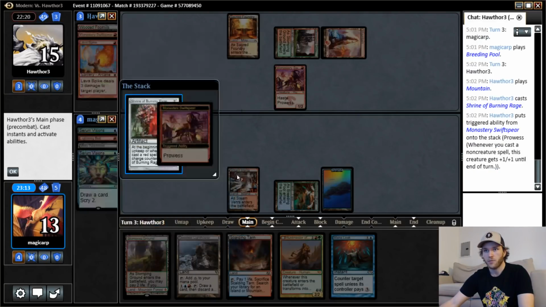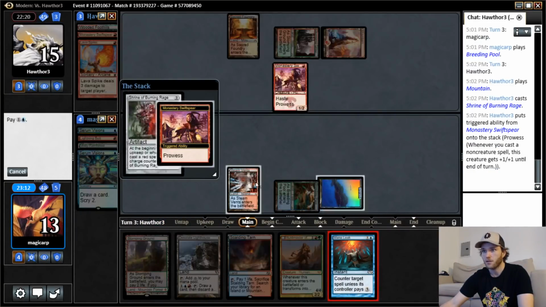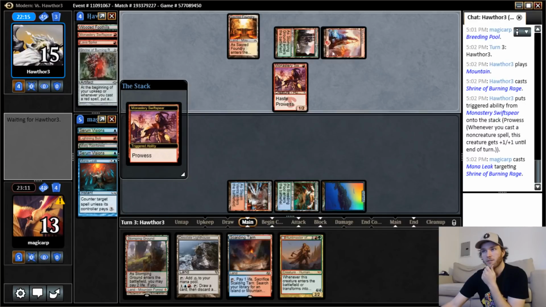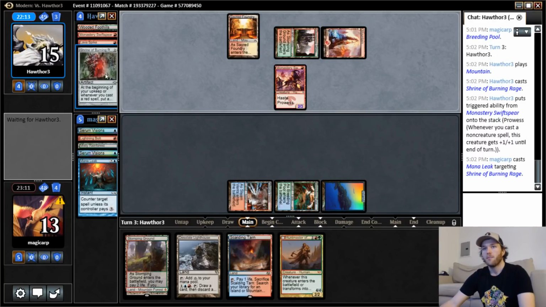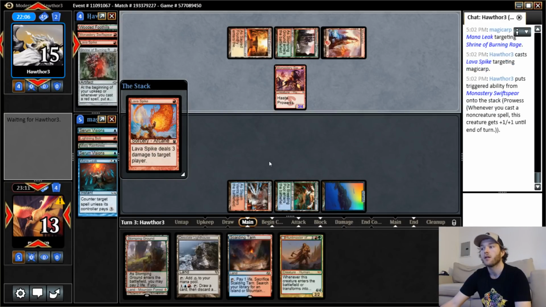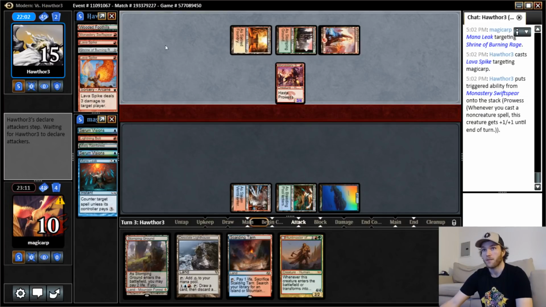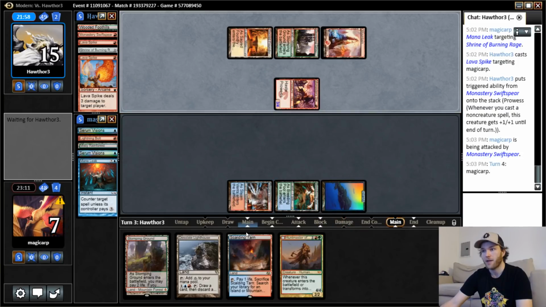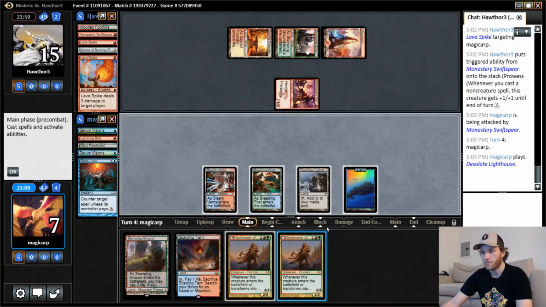Shrine of Burning Rage. Well, I will definitely leak that. It's not the best leak target, especially on turn 3. But it's something that, if left alone, will end up winning them the game. Lava Spike, sure. I would have much preferred to get a Boros Charm or something, but, you know. I'm not going to spend this mana leak this turn. I'm not going to spend it the turn after. Guess we're just going to start jamming Huntmasters.